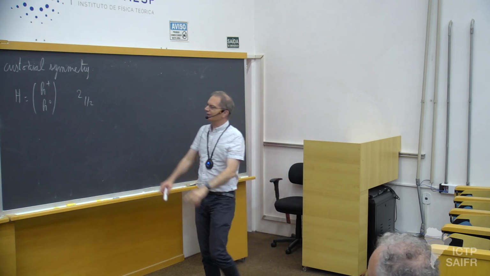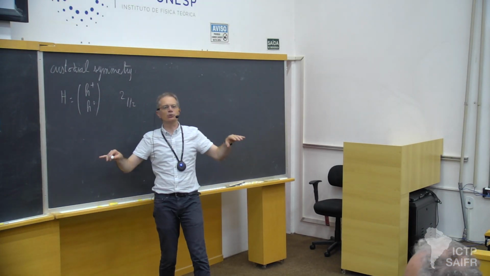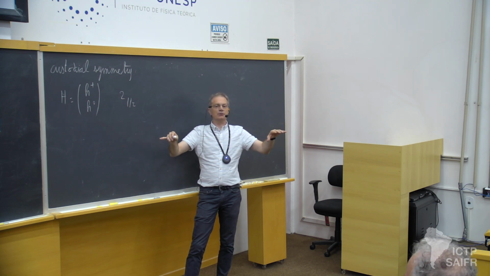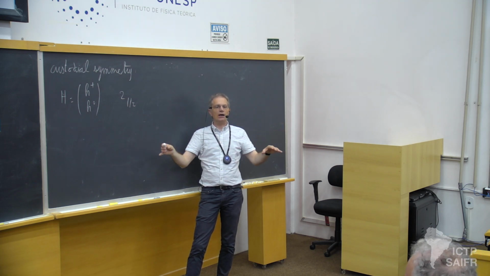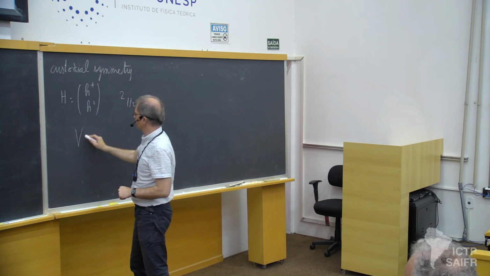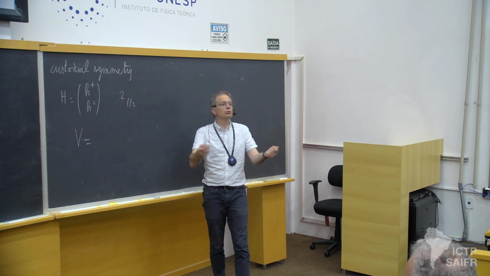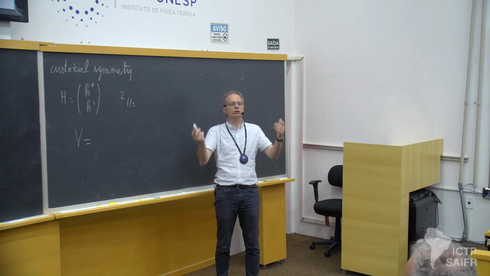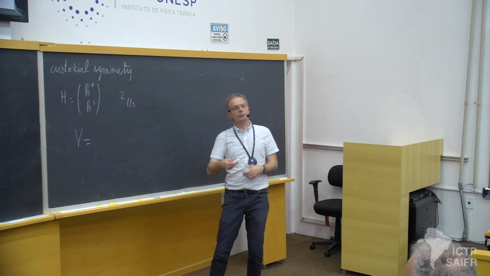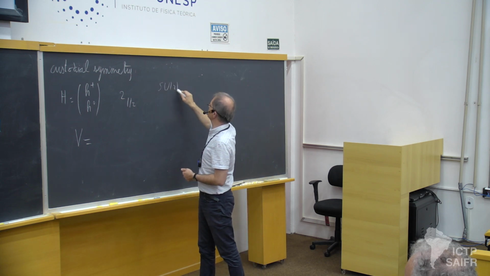I told you that the Higgs acquires an expectation value, and so we assume that there is a vacuum expectation value for the Higgs. How does it happen? It happens because the Higgs potential has a non-trivial minimum away from the origin. More precisely, we write a potential in the Lagrangian. It's a scalar field. As we said in the beginning, you can take any function of the scalar field that is invariant under Lorentz symmetry. But now you also want a potential which is invariant under the gauge symmetry. So SU(2) cross U(1) is a gauge symmetry.